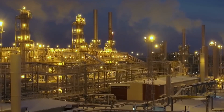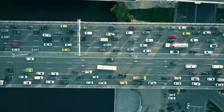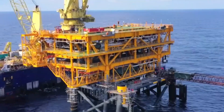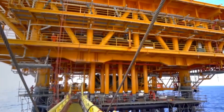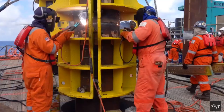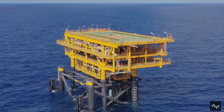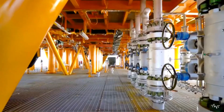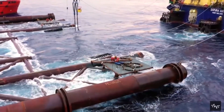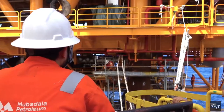Finally, the refined petroleum products make their way to gas stations, where they are pumped into your vehicle's tank, powering your daily travels. And there you have it — the incredible journey of offshore oil, from the depths of the ocean to the pumps that fuel our world. In summary, offshore drilling operations involve a series of carefully planned and executed steps, utilizing sophisticated equipment and skilled personnel to access oil reserves safely and efficiently, while minimizing environmental impact and ensuring worker safety.